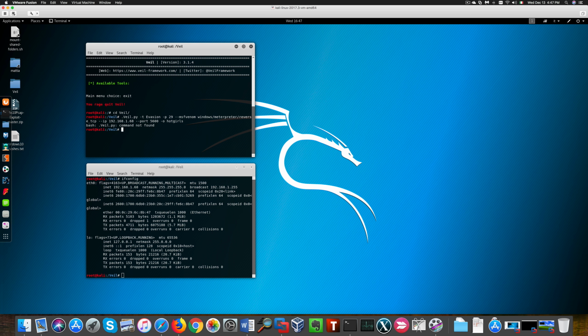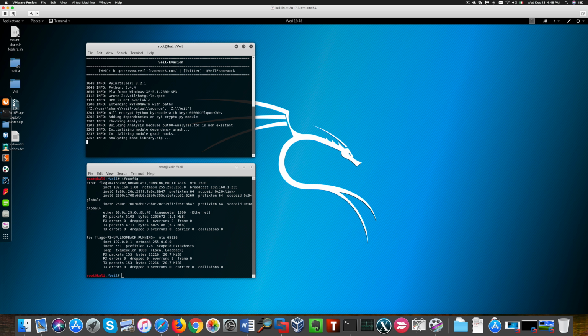Let's continue with our post-exploitation analysis. This time we're going to attack a Windows 7 virtual machine having two network connections, one of which is internal, and then we're going to see how to pivot through this Windows 7 machine to our XP machine, which is now set up as host only, so I can reach it from Kali.